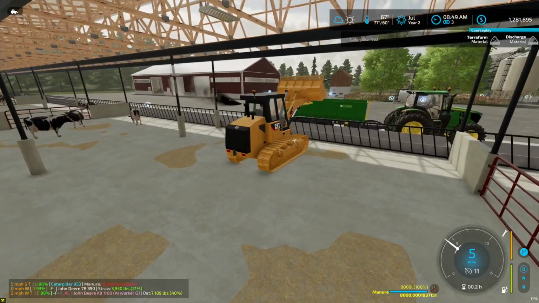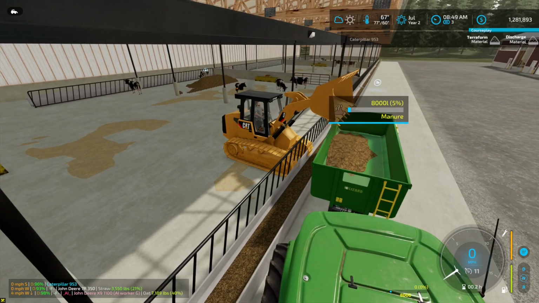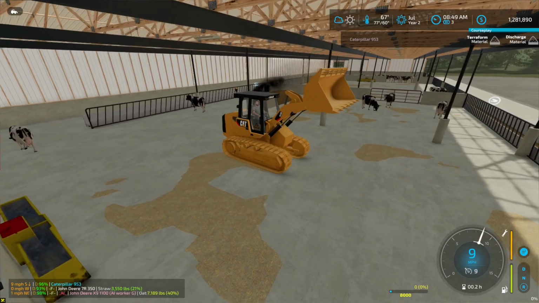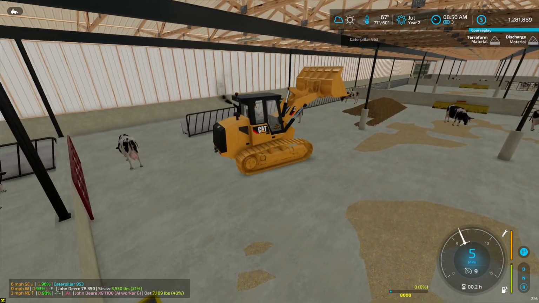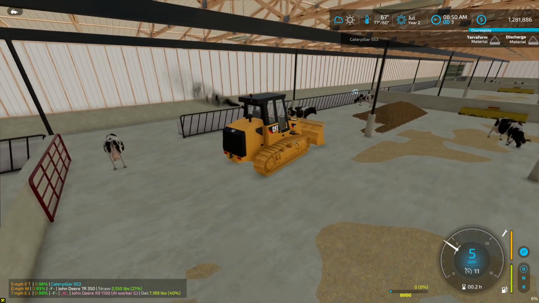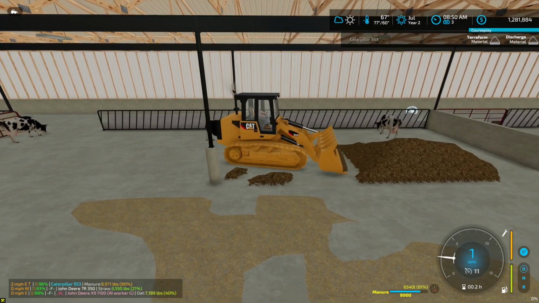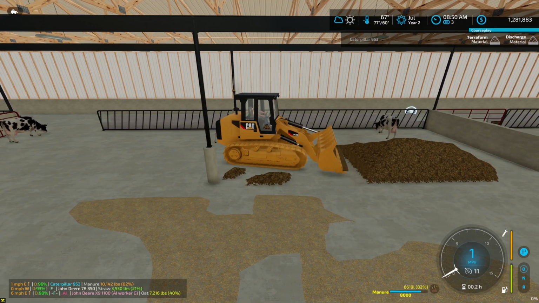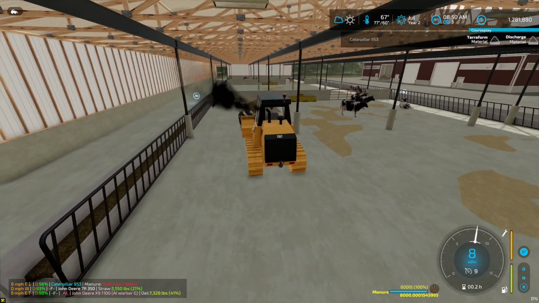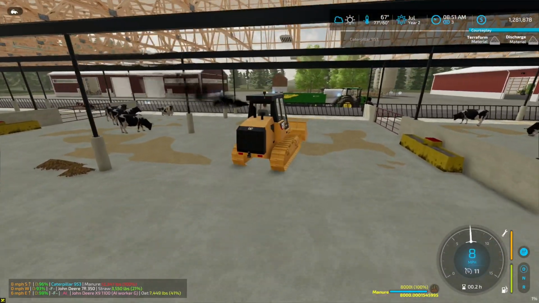As I concentrate, as you can tell. But it's making us about, with 200 cows, about 40,000 liters a day of manure. So at 400 cows, it's going to make us 80,000 liters of manure, and so on and so forth. So we're going to end up making probably a couple hundred thousand liters of manure every single day, which is about 100,000 liters of fertilizer. And then eventually we're just going to be able to sell this.